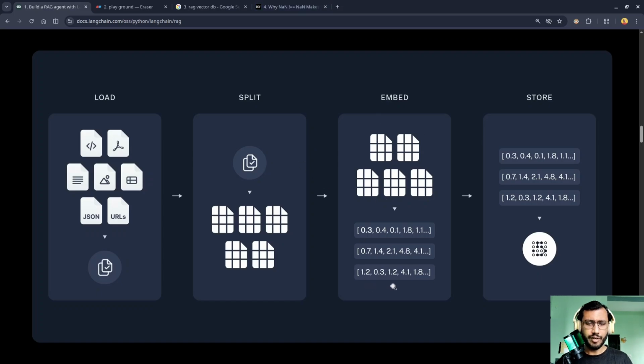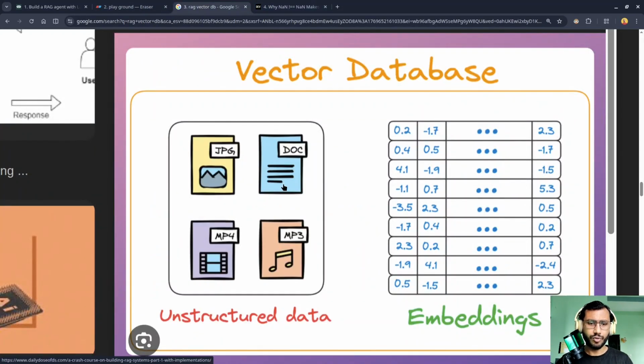To give an idea of how embeddings can look, I have an image here. These documents are unstructured data which can be converted into vector representation. So this is a vector. Each row is a vector: 1, 2, 3, 4. Now let's see some code and the actual implementation of this flow from document to vector to get a practical view of what's going on.